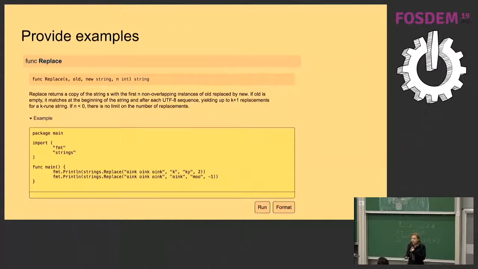Provide examples in Go docs. This is actually really cool because Go allows you to embed snippets in the Go doc, and especially if the usage is not trivial, this gives your users a way to copy paste and quickly get an understanding of how to make a call to the function.